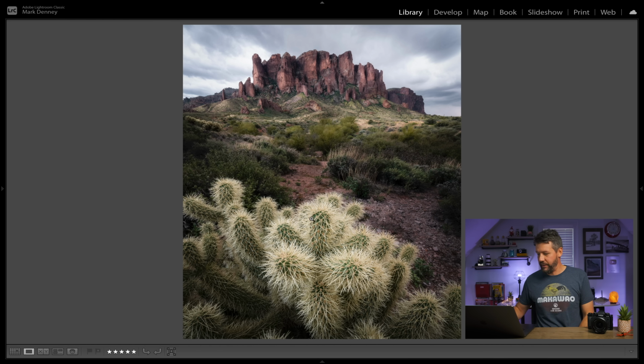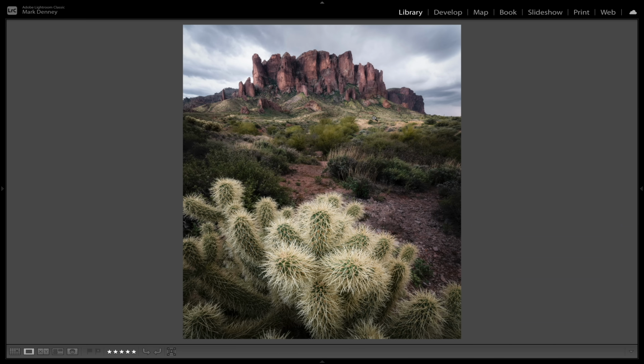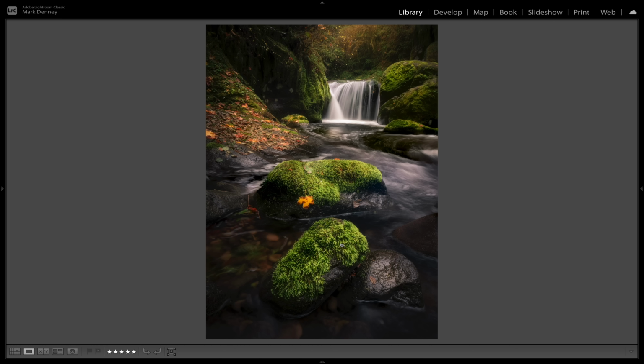But here's a good example of a focus stacked image. For this image, I had to get very close to this cactus right here in the foreground, which made it look much larger than it really was in real life. But the only way to get this entire image in focus was to focus stack it by focusing on multiple different parts of the scene and combining everything later in Photoshop. Here is one more final example, where these rocks in the foreground are substantially larger in this image than they are in real life, just by getting much closer to them. But this is also a focus stacked image as well. It was the only way to get everything in sharp focus from front to back.